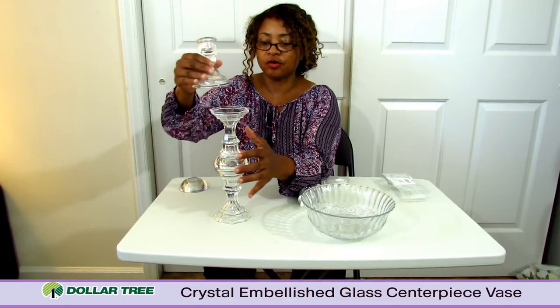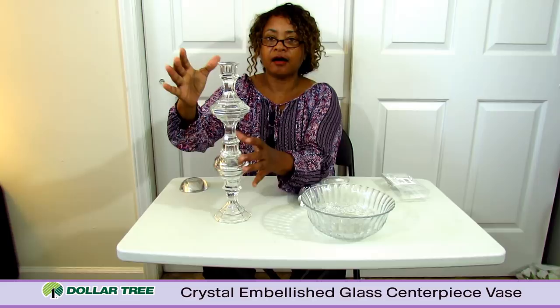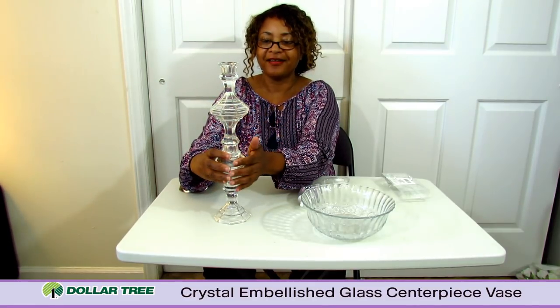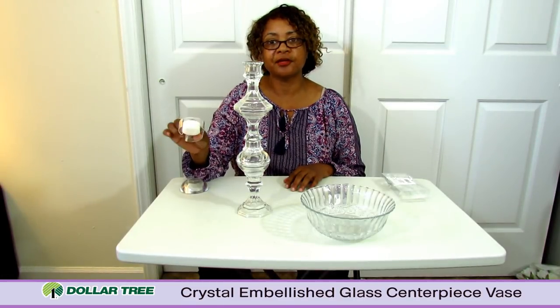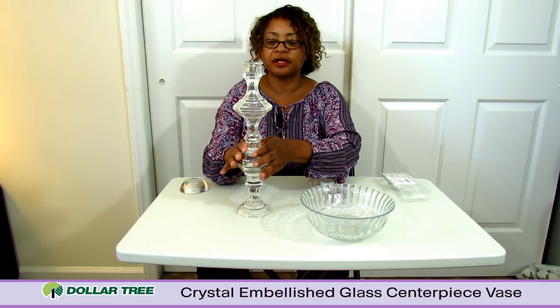And then take your third tapered candle holder and apply it to the top. Want to make sure this doesn't fall. Okay, and apply it to the top. So I've used a little scotch tape just to keep this together, because like I said, it's simulated, just to show you what I'm talking about.